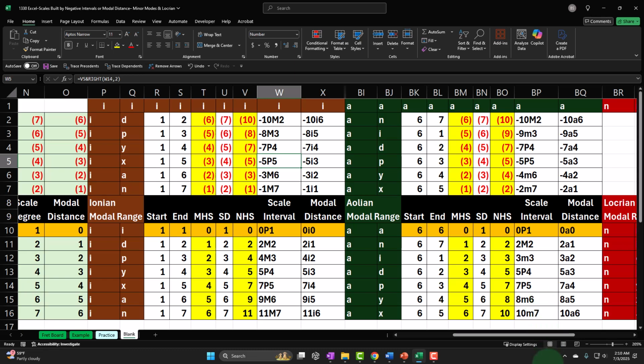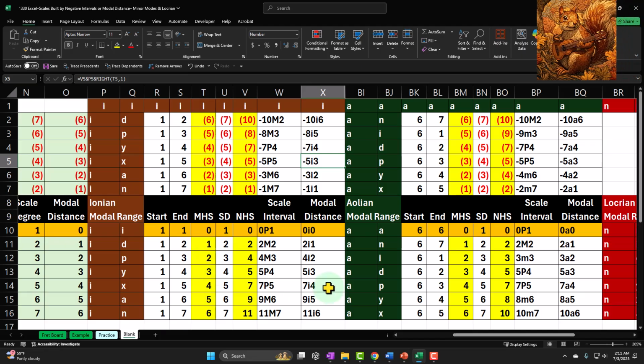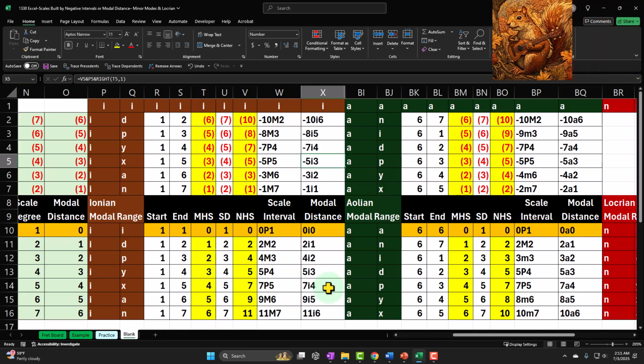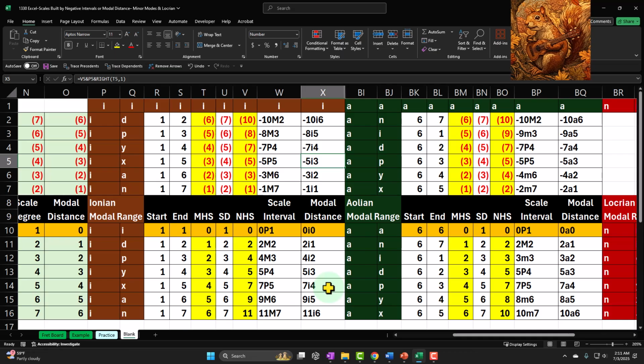Why? Because 12 minus 5 is 7, which would be a perfect 5th going forward. Perfect 5th could be forward 7 or backwards 5. I'd rather call it a -5 from the Ionian node, -3rd modal half step, because 7 minus 3, 7, 6, 5, 4 would be an Ionian, a 7 note away Ionian 4th modal half step, which makes sense going forward.